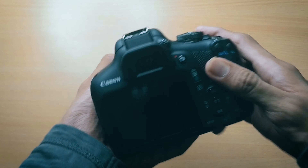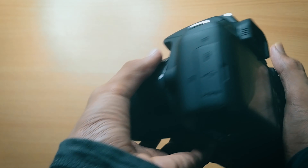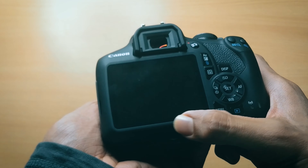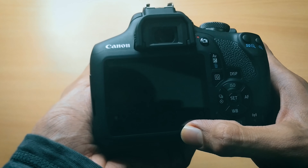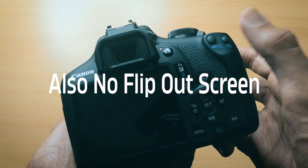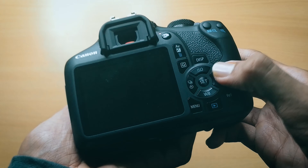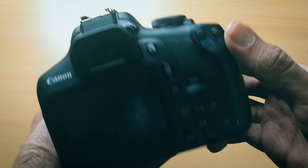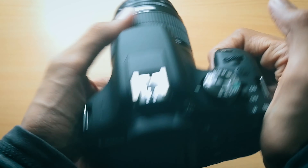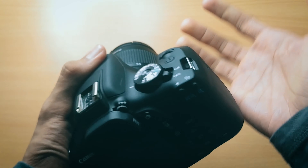Let's go with an overhead shot of this camera. Here is the overhead view of the Canon T7, 2000D, or 1500D. The LCD screen looks something like this — for a beginner budget camera, there's no touch sensor on the LCD screen. Here is the viewfinder. The button layout is somewhat rigid, which is nice for beginners. The grip is also very nice — a big-handed person like me can hold the camera with a perfect grip.